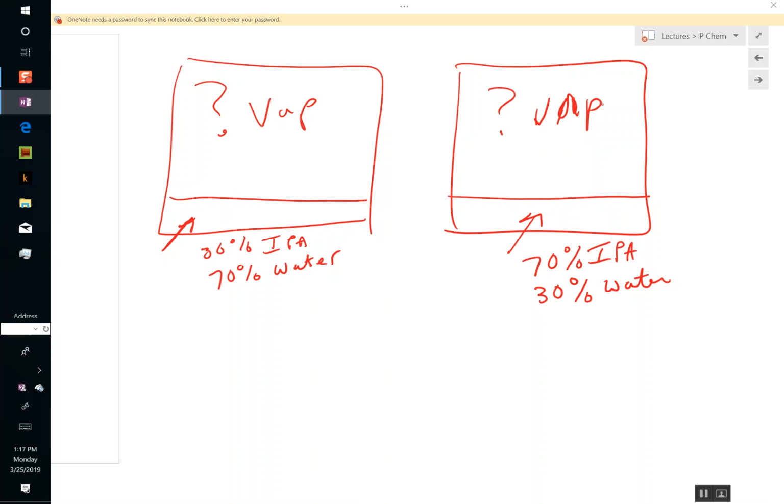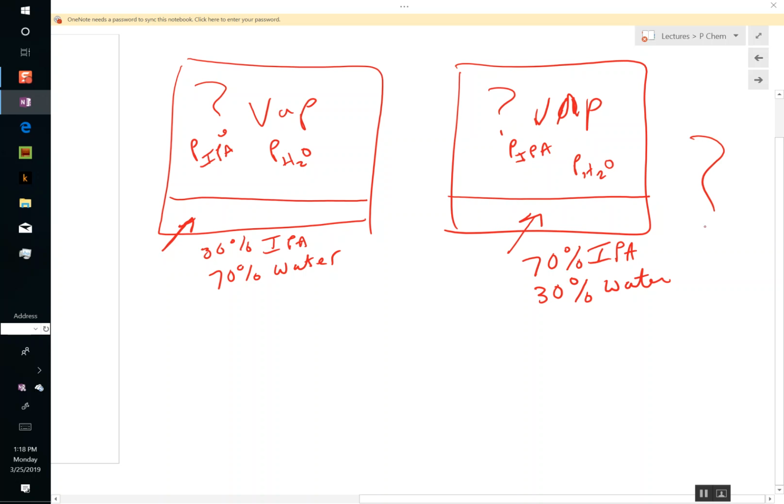Okay. I don't know. Well, I just asked the question because as we go through here, these laws are going to more or less answer that question for us. Yeah, we'll see. So, in other words, what would be the vapor pressure of the IPA above here? What would be the vapor pressure of the water above here? Would the vapor pressures be in that same ratio of a 3 to 7 ratio, or what would it be?